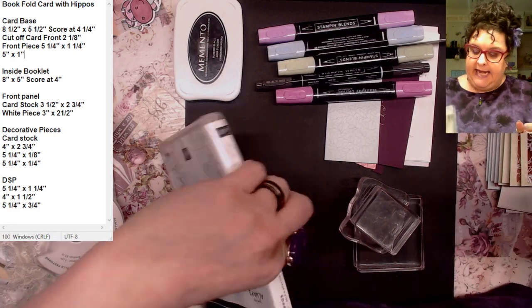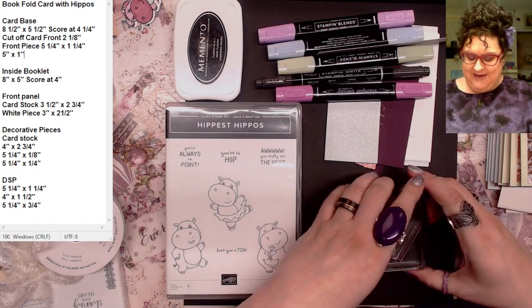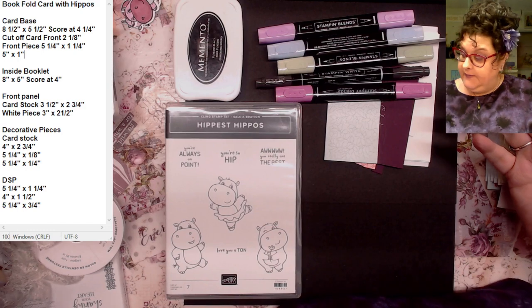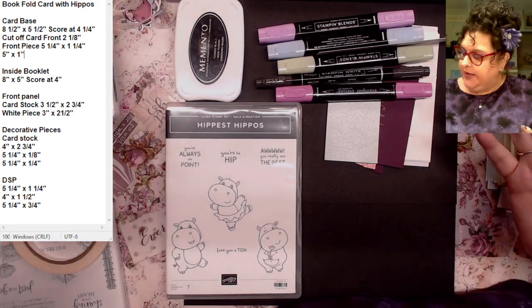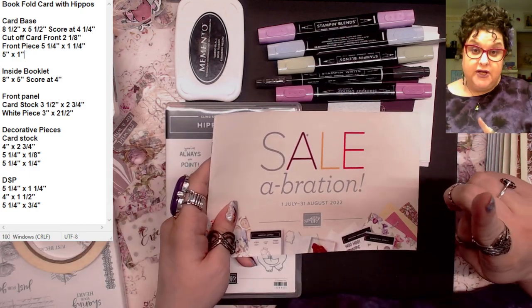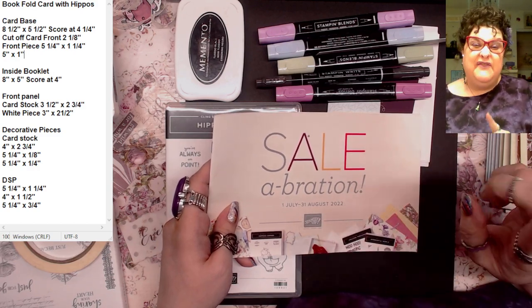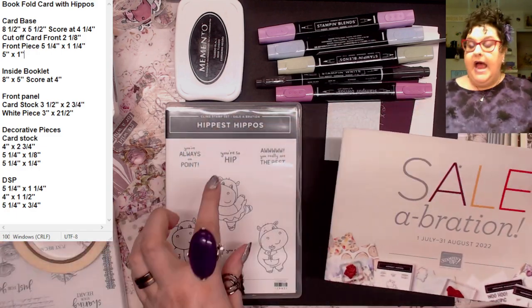Super, super exciting. Check out those hippos. I'm so excited about these hippos. So where do the hippos come from, you ask? How can I get the hippos, you ask? Fabulous questions. They're in the celebration catalog. Now, I can only show you the front of this celebration catalog because it goes live on the 1st of July. You are going to want those hippos.